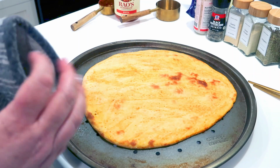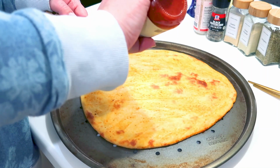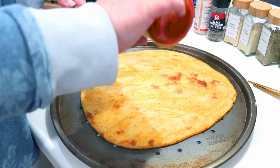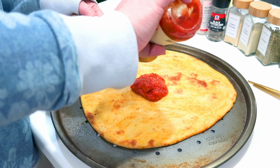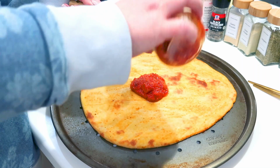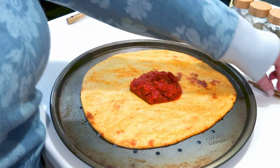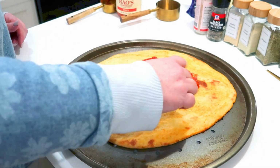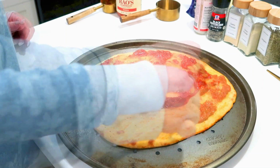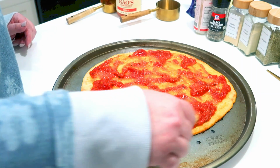Mine looks a little browner because it already had some pizza sauce that I wiped off. So make sure you read your whole recipe before you get started. That is the lesson of today's video, you guys. Read your whole recipes. So I'm adding on my tomato pizza sauce. The recipe does say that Rao's pizza sauce is the lowest in carbohydrates, and that's actually what I already had in my fridge. That's what we use for our pizza nights, so it worked out perfectly.